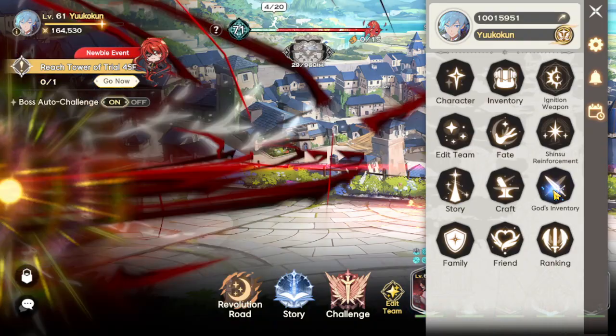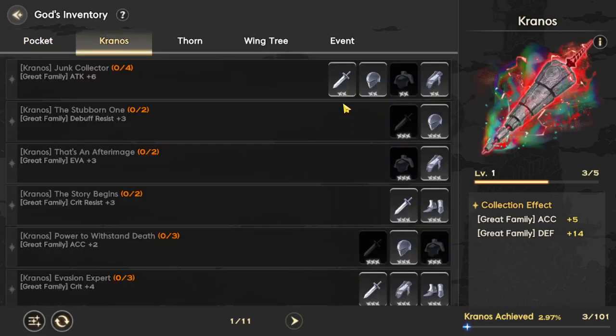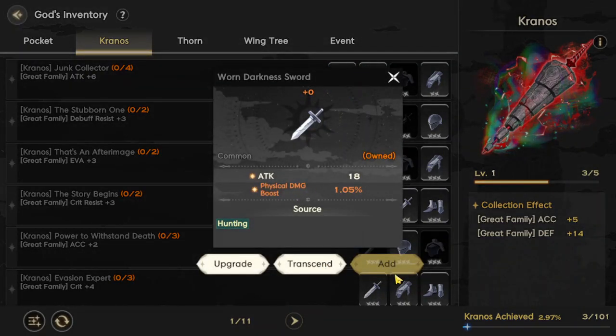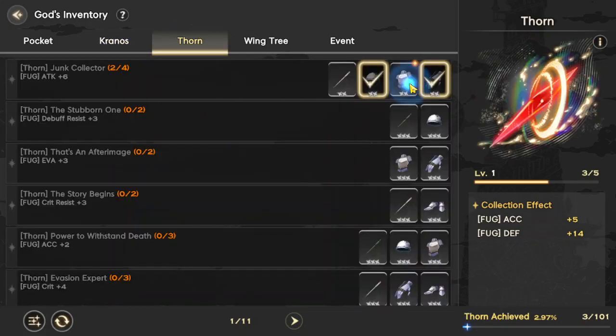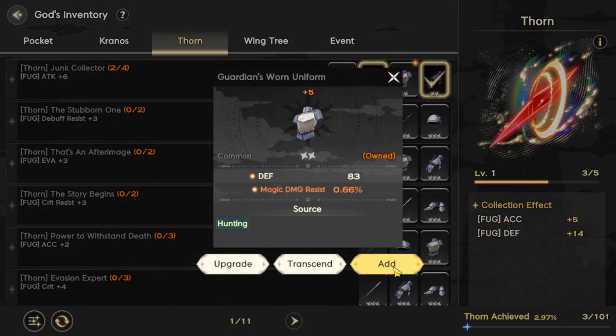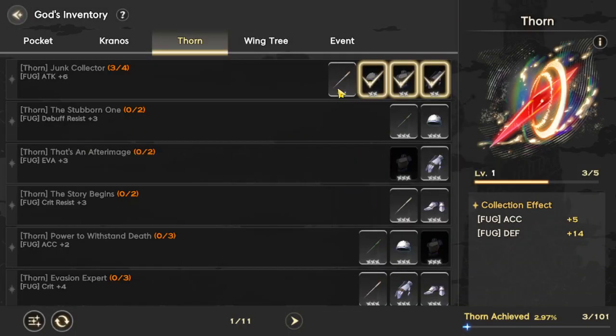All right. God's inventory. This is a bit important. It gives small buffs to your characters, depending on which family or faction they belong to. So basically, you hand over a weapon, and it logs it in here. Like this one, I can add it in here. And all I need left is to give this one so I can unlock +6 attack for these characters.